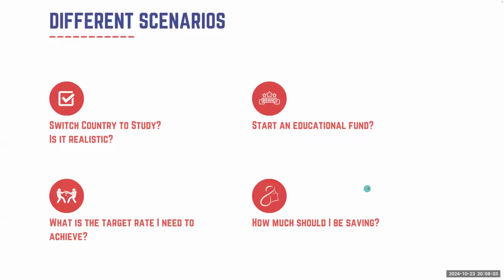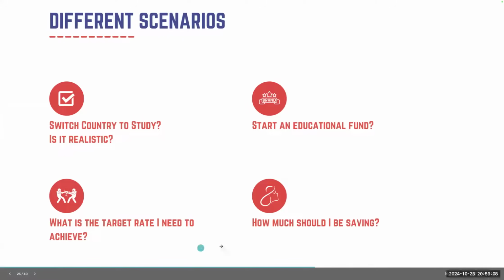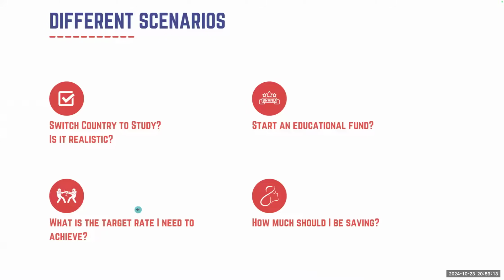So all these things we can tweak to understand how much I should be saving, what is the target return that I actually need to achieve to reach that goal, and at the end of the day, changing all these parameters, is it still realistic? Is it still realistic that I can indeed send them to Australia, send them to the States at the current situation that I'm in? Or should I change my financial goal to be something more realistic and more conservative so that there's less pressure on the family?